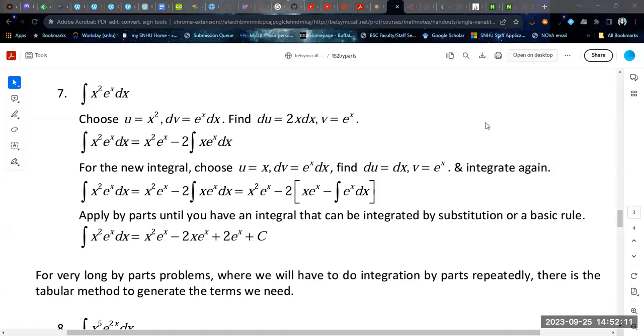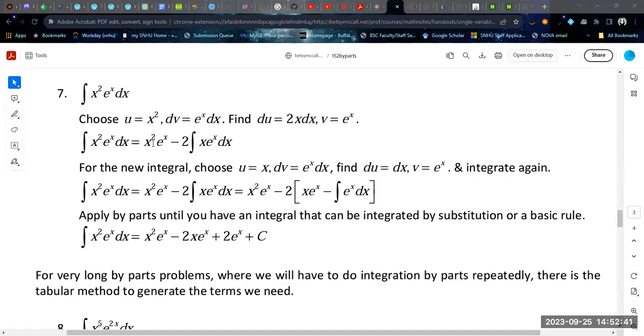Now, another example that we could look at is a situation in which, again, we have this general process, but you may have to integrate by parts more than one time. And so this one additional example we're going to look at, again, algebraically, we're going to let x squared be u, and dv will be the e to the x. That follows our rule of thumb. The derivative of x squared is 2x, and the antiderivative of e to the x is e to the x.